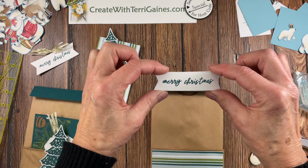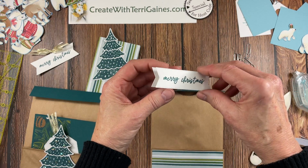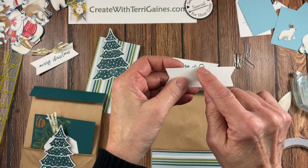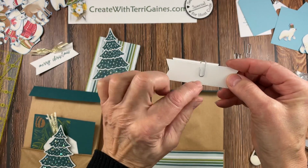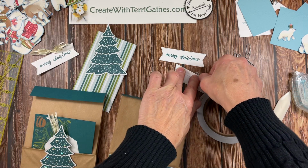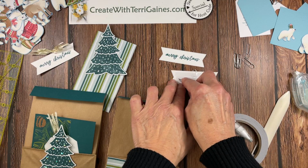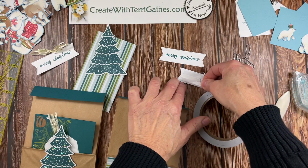But to start out, for this paper clip, both of my front image and my back image are the same size. So what I'm going to do is take my back image with the right side of it out. I'm going to put the paper clip on it. I'm going to leave a little space here because I'm going to add a bow later. So my paper clip's on the back, the longer end, shorter end on the inside. I'm going to take my strong adhesive, go across that paper clip, and put 3 strips of this on here. And I didn't get that one on very straight, so I'm going to take the backing off, and I'm going to put it on one more time across the bottom.